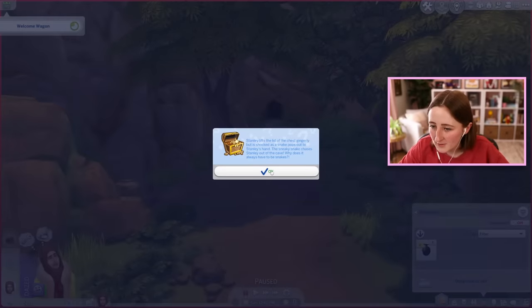Stanley lifts the lid of the chest gingerly, but is shocked as a snake pops out. The sneaky snake chases Stanley out of the cave.